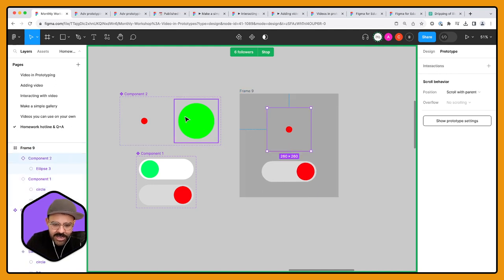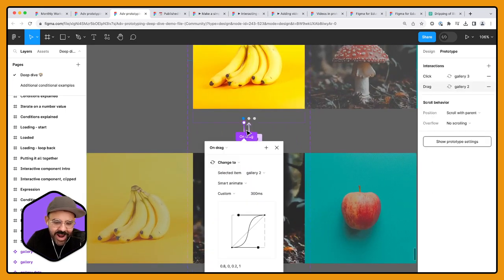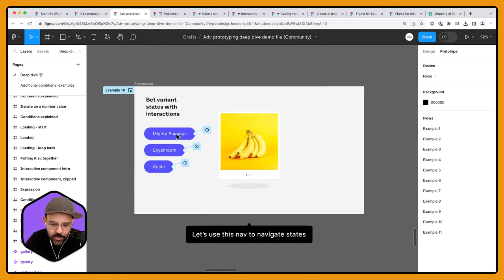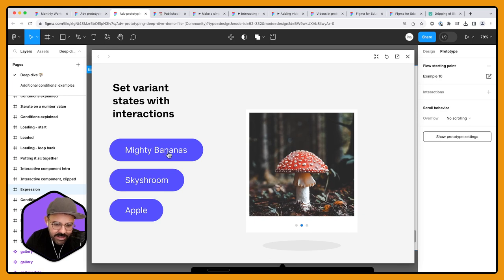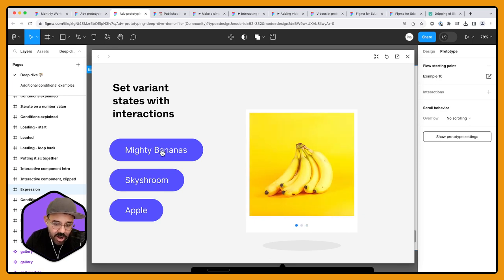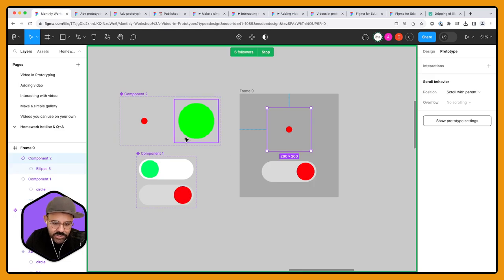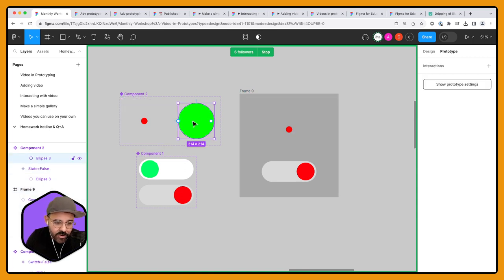It becomes difficult when you have a lot of different states, because you have to make sure there are multiple interactions between each of them. The way this one works is I'm using multiple drag interactions between each of those dots, and that's what allows all of them to animate to one another. When I play this out, each state has an animation to another state. I believe Banana to Apple doesn't, and that's why it's doing a hard stop. You need to determine how you want it to smart animate between those two objects. This working has thrown me for a loop, and I'm surprised that it's animating at all. But in order for this to animate properly, you have to look at those properties and make sure that works.